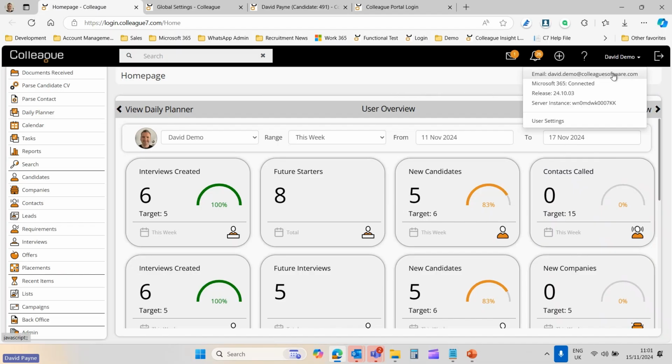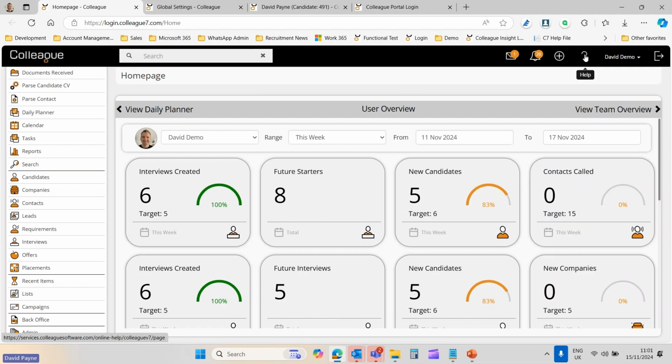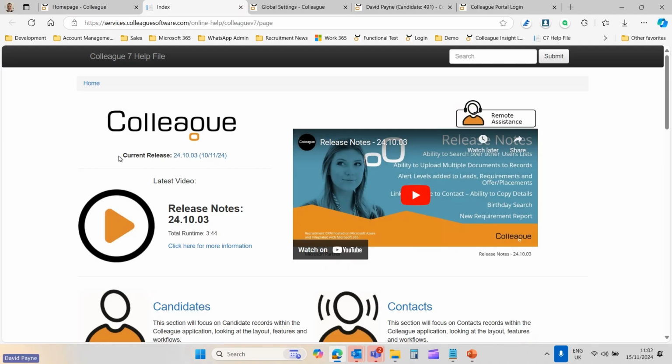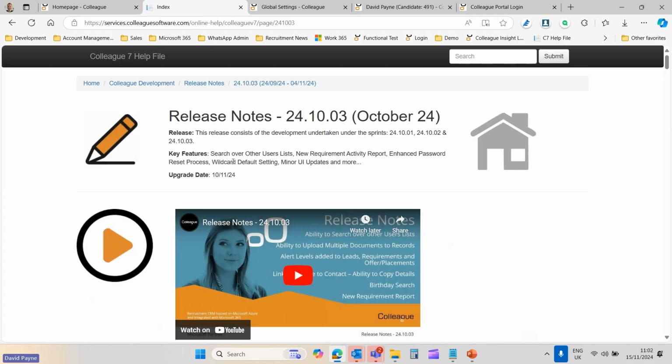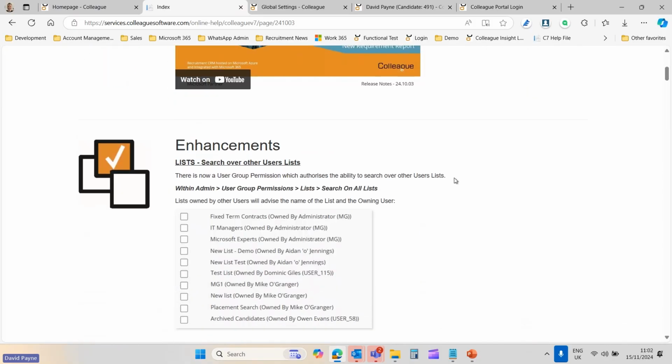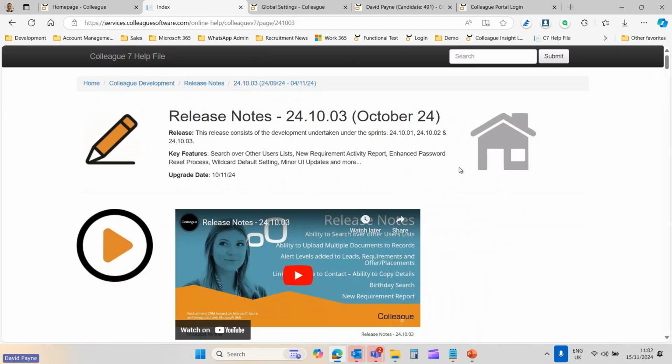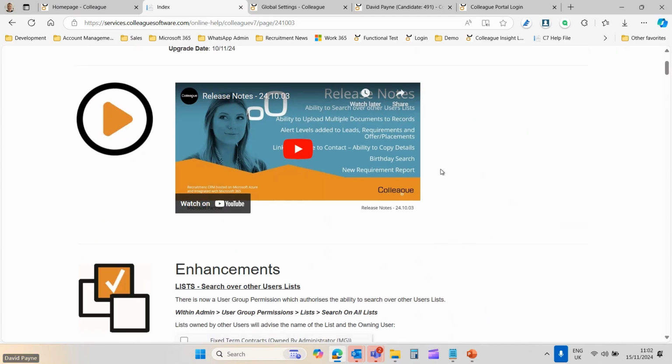Also, if you go to the help file on the question mark, top right hand side, there'll be the current release and release notes, and also a little video summarizing the contents of the release, and a link for the information. What we'll effectively be doing in this session is going through these release notes and going through the features one at a time in terms of what's changed in this build.